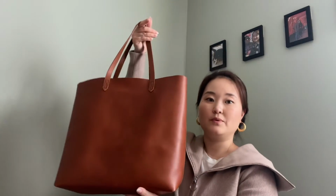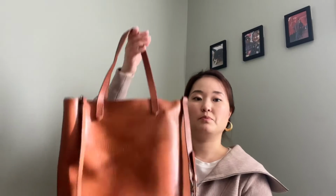So let me just share with you what the bags look like to begin with. And let me start with the original transport tote. So here is the original Madewell transport tote. It's quite large, kind of rectangular looking. And then the medium transport tote is a lot smaller and it does come with a crossbody strap. So here is what the medium transport tote looks like. As you can see, it's significantly smaller. The key differences are not only in the size, but the fact that the medium one comes with the strap.